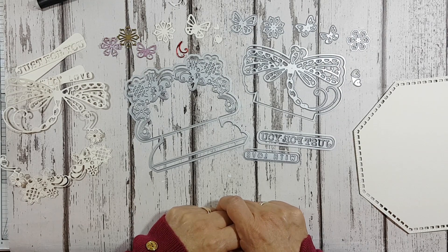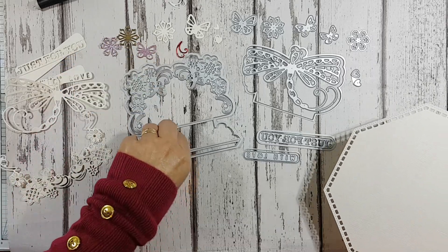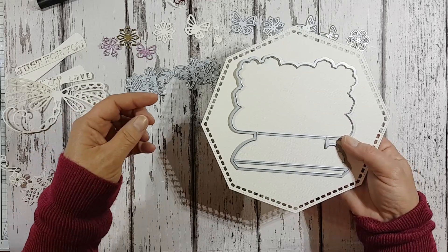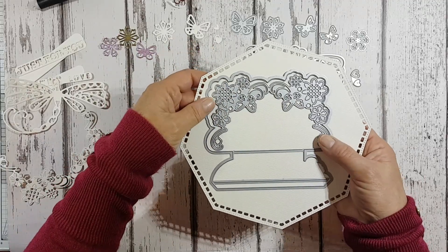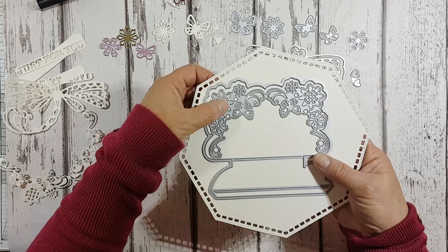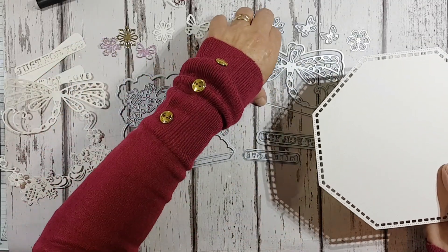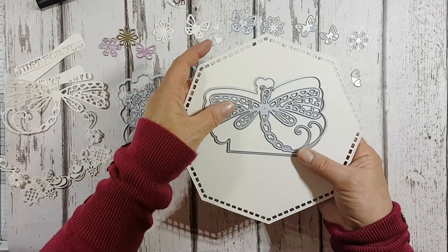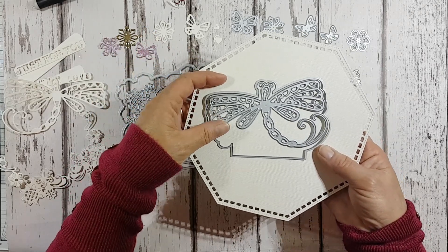So what do you get? You get this collection of dies. I haven't got mine on a magnetic sheet yet because I'm still waiting. You get your base die, and what it will make is a really cool easel card. You get a decorative feature within the die — you can cut it into this part or mount it out separately. It comes out as its own separate piece. You then get another part which is the top of the easel, but can be used separately. Within that you get this most stunning dragonfly, which can also be an independent cut — layer it up in lots of different ways.